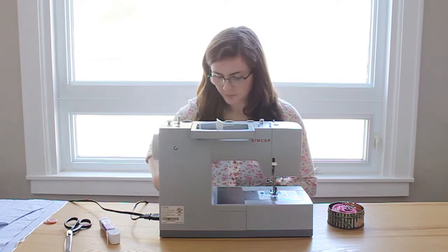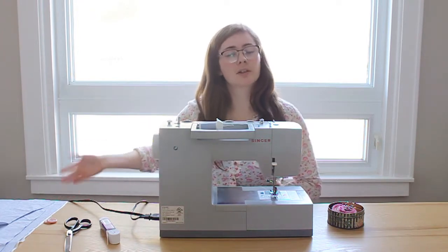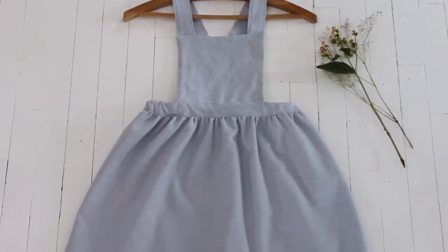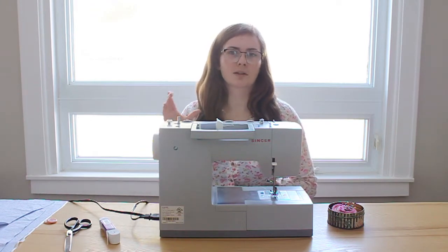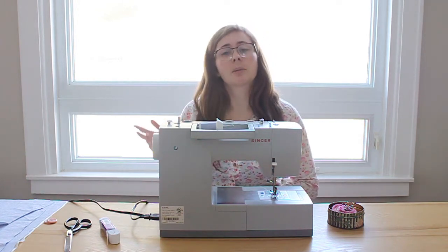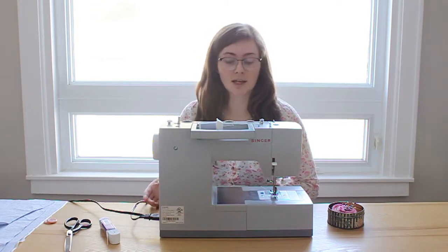For the skirt, since it's a 25-inch waist and I want a really full skirt, I'm going to cut out 50 inches for the skirt width — that will be a double. For the skirt length, I measured 16 inches, but since I want enough to hem with, I'm going to cut out 17 inches. You could have a bigger hem if you have more fabric — just add to that measurement.